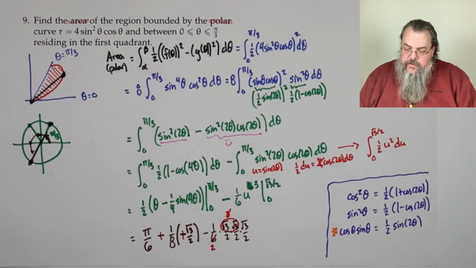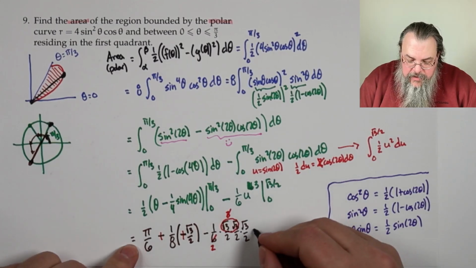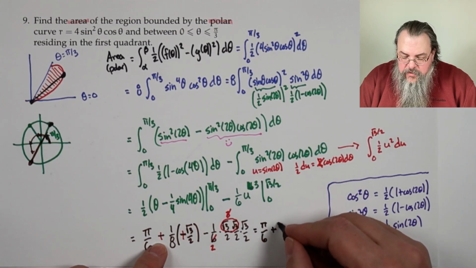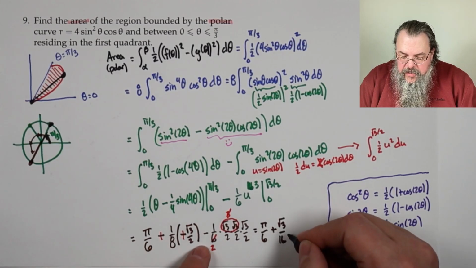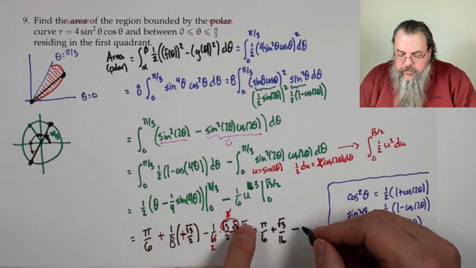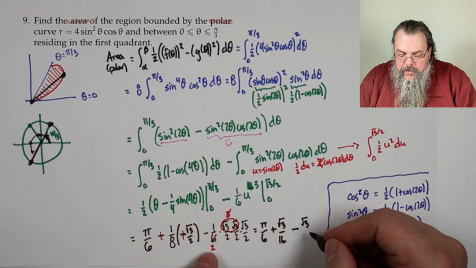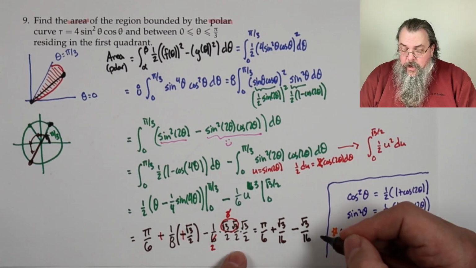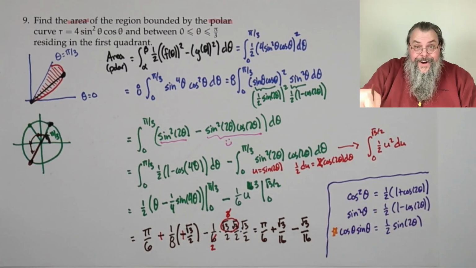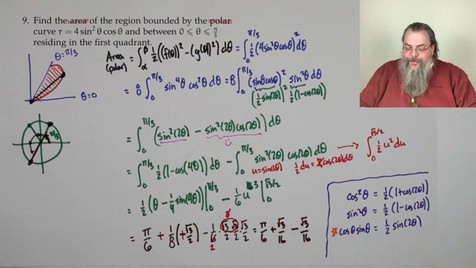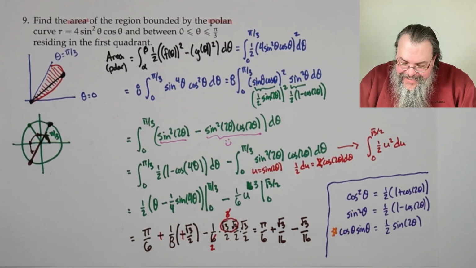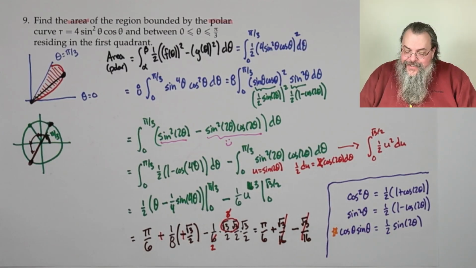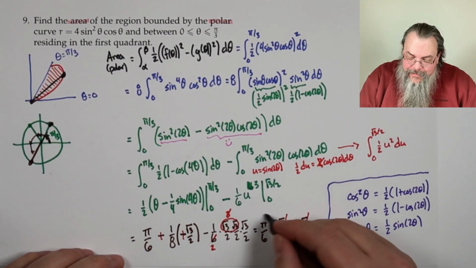And so what do we have here? We really have pi over 6 plus square root of 3 over 16. And here there's a minus, there's a square root of 3 left upstairs, and 1, 2, 3, 4, 2 to the 4th, 16. Oh my gosh! What? That is so cool! That is so cool! Wow! They cancel. Okay, which tells us what? Tells us our final answer is pi over 6.